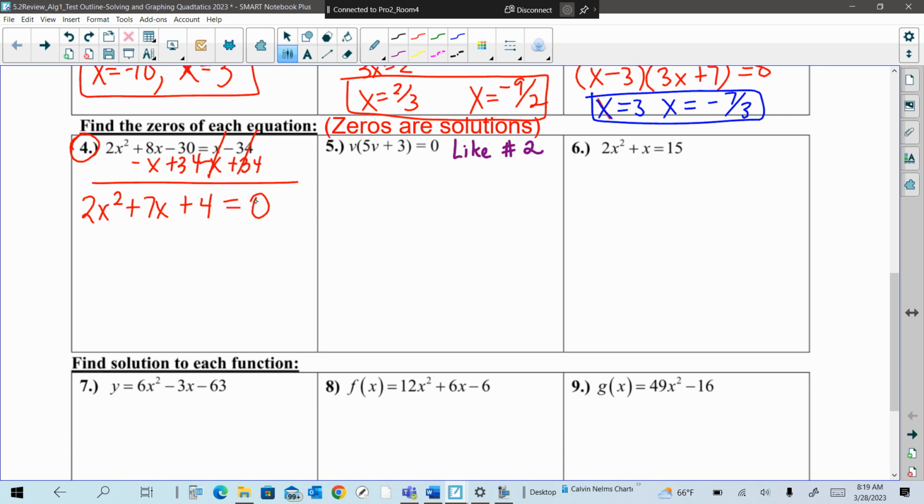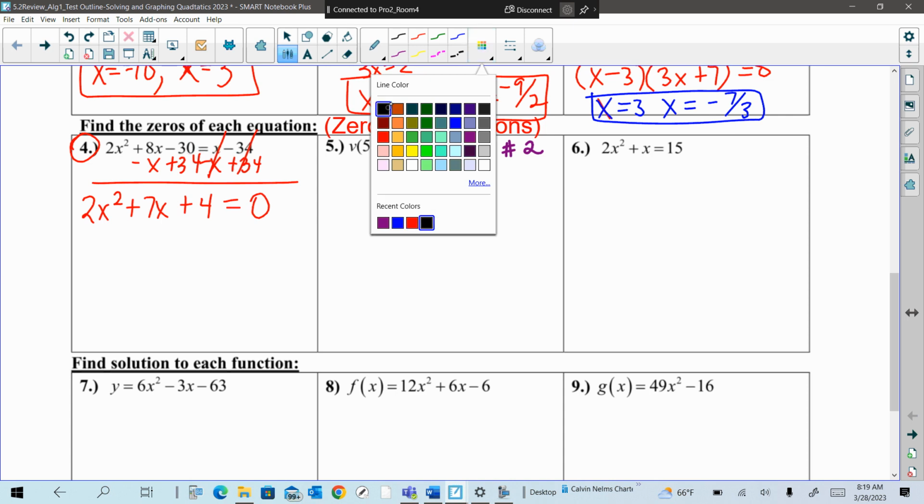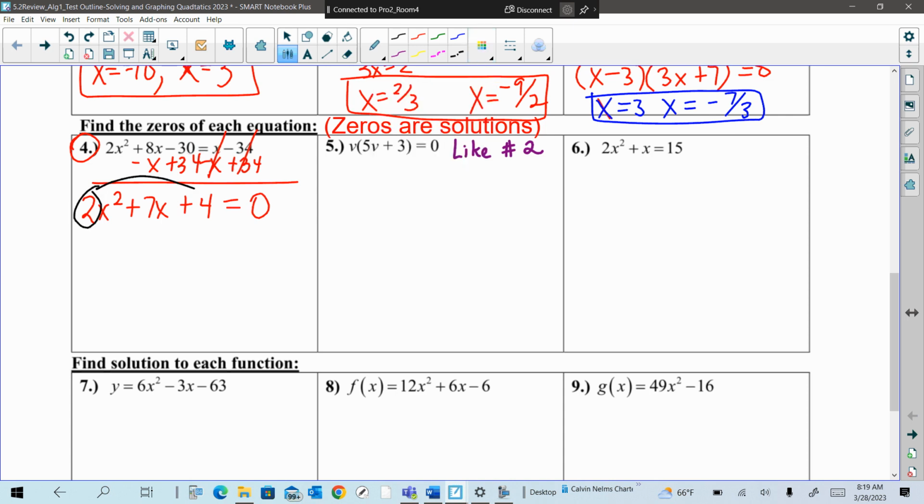Okay, so from here, what should we end up doing? Yeah, we should slip and slide. We got a coefficient here. So there's 4 times 2. That gives me an 8 in my x puzzle, and 7. Do we have factors of 8 with the sum of 7? Yes, 8 and negative 1.